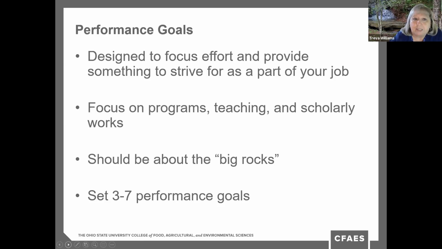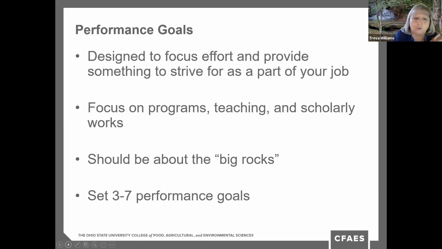And so performance goals are those things that are really kind of, they're the goals we have basically on how we're doing our job. And so they're really going to focus on what I tend to call three of our big areas. They're going to focus on our programs. So it may be a big program that we're trying to get started. It may be something that we're working on that we've decided, oh, I want to expand this and I want to make it different. Or it could be on our teaching. One of our goals may be that we're going to teach, could be to even a new audience, or to a group we haven't worked with before.